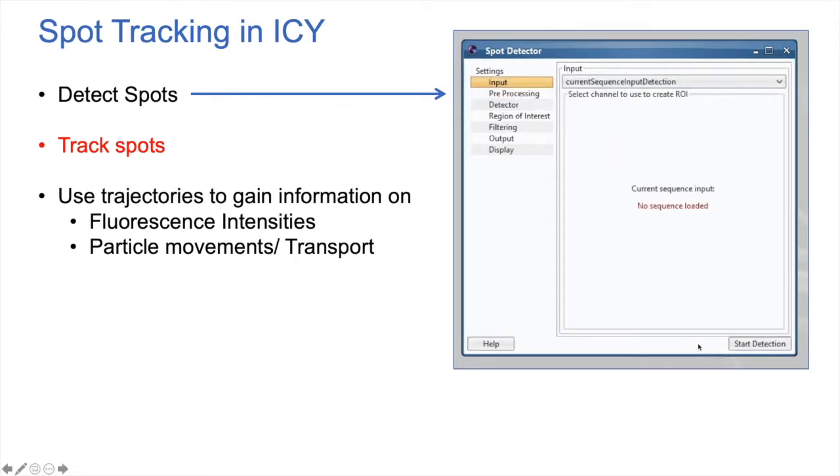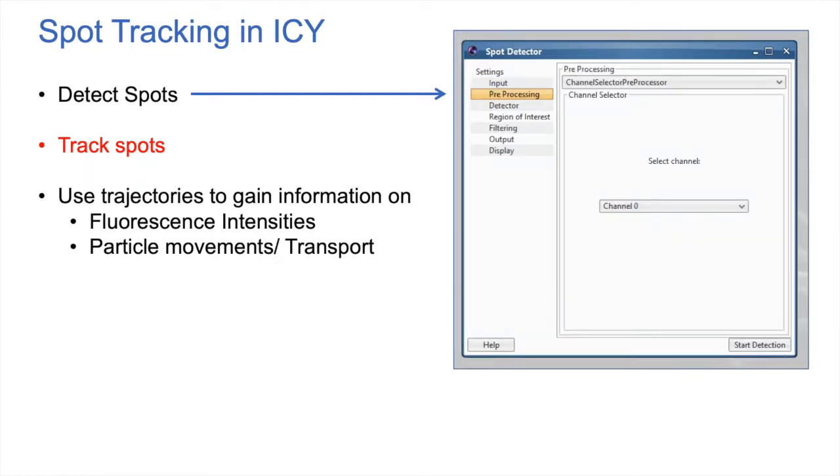Okay, so we're going back here, right? We start from here. So you got that, right? The input, the current sequence, is basically the image that you click on inside your workstation. And then you have your pre-processing. That is the second step down. As you can see, it's a very intuitive software. I learned it by myself in a way, because there are only a few selections over here, and there's very little that you can do on this side. You just have to go through this workflow, which is given on the left, okay?